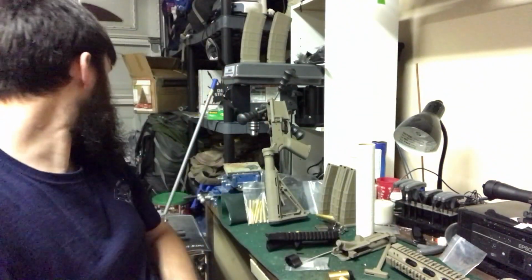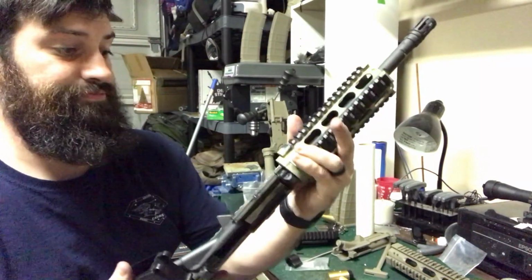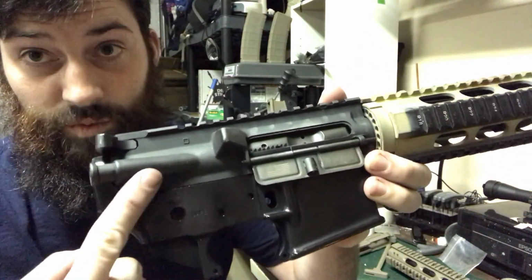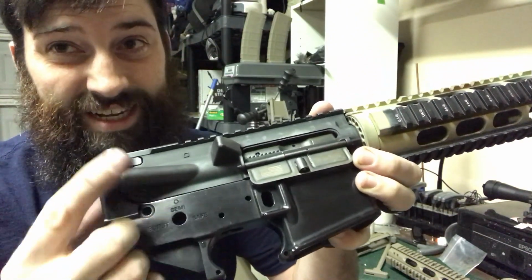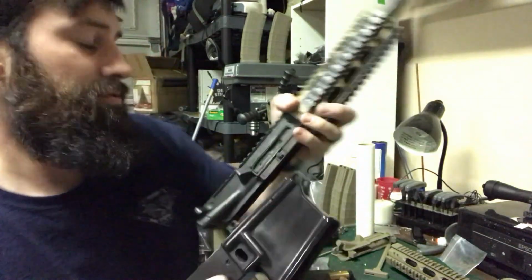If you match it up to a mil-spec upper, it clashes. It does clash, okay? Because like I said before, these mil-spec uppers have a grayish, different kind of anodizing, and these have another kind of anodizing on it, so it kind of messes with the color, but that's okay.